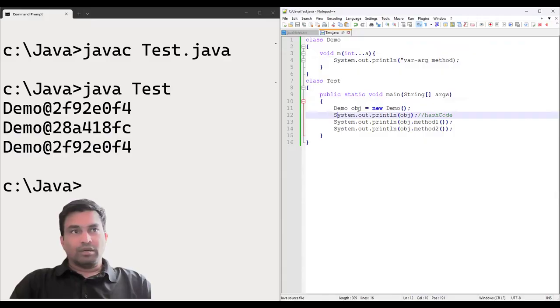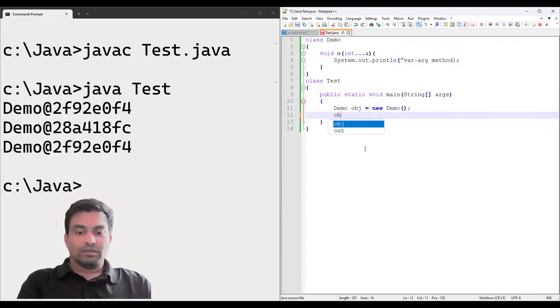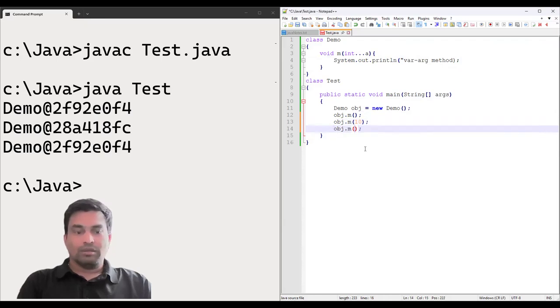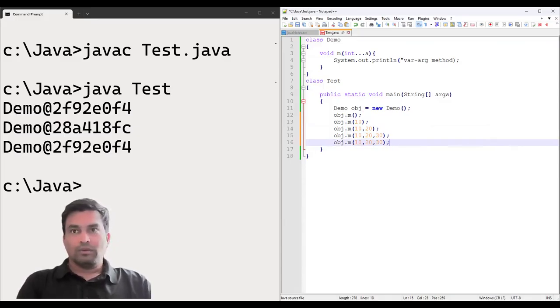And in the main method, I'll call the demo object and try to call the object m, no arguments, and try to call with one argument, try to call with two arguments, with three arguments, with four arguments, with 5 arguments.